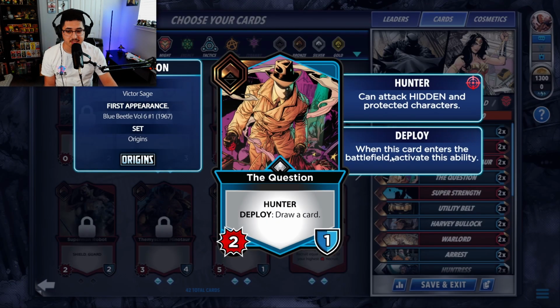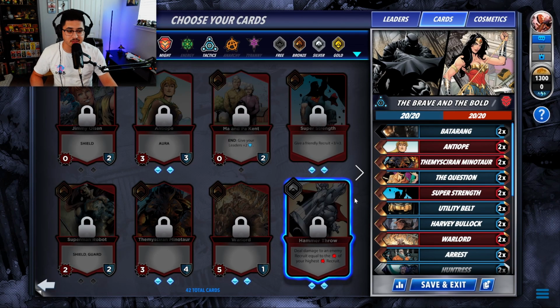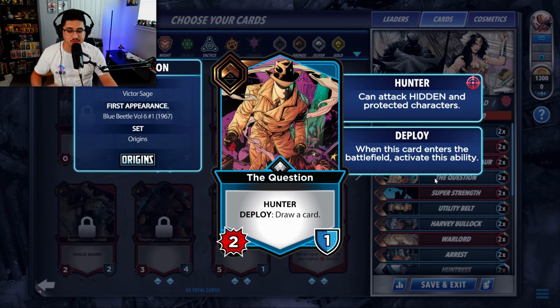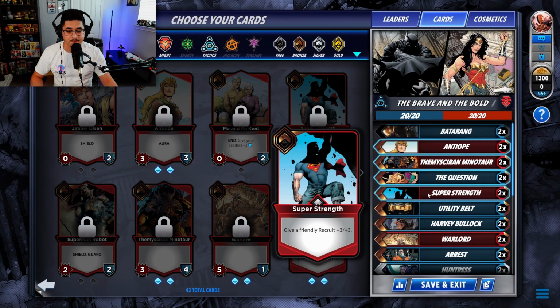Next up, we have the Question. Now the Question is actually a really good card. I would say this is probably one of the best tactics bronze cards, because he has Hunter, which means he can attack hidden and protected characters, and he has a deploy ability that draws you a card plus a 2/1 stat line. So just playing a bronze recruit on the first turn of the game and being able to draw a card is very, very valuable. So the Question is actually a really good card.